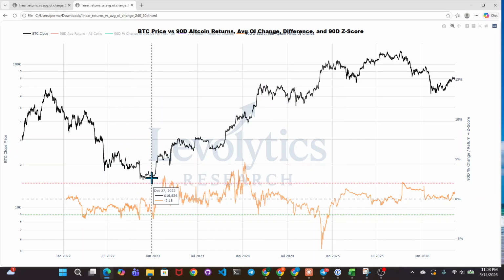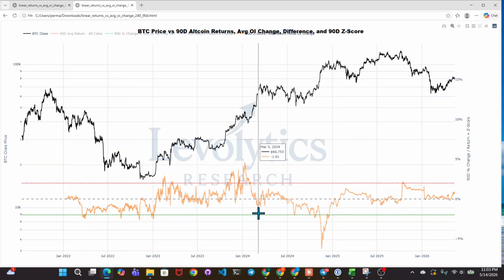Then once again, you also have a -2 ROI delta value on January 1st, 2023, and that is right before the market ripped upwards. So you can see that people are levering up way too much. Then we go through this period from January 19th, 2023 up until February 2024. You basically had an entire year of what I would consider pretty healthy, unlevered price action, right? This was an extremely healthy period all the way up until March 2024, where it was a lot of spot-driven price action. You had the ETFs kick in, which was a beautiful 5-month rally. We took that for granted at the time, but then altcoins got clobbered after that.